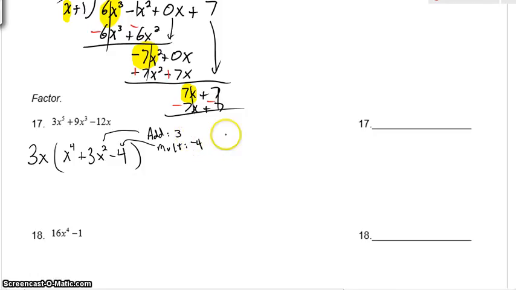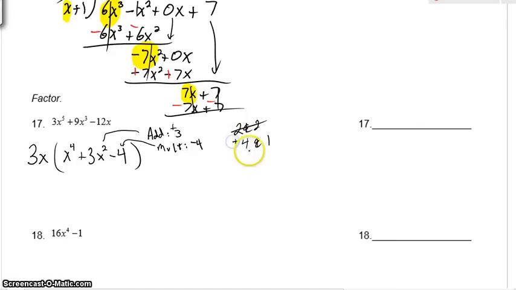As we think about numbers that might multiply to negative 4, I know it's very typical for kids to want to think about 2 and 2, because 2 times 2 is certainly going to be a 4, but when you add or subtract a 2 and a negative 2 together, there's no way you could get a 3. Instead, there's another way you could multiply to a 4, and that's with a 4 and a 1. Now granted, you need one of these numbers to be negative to multiply to negative 4, but we also have to add these two numbers to get a positive 3. So I need to multiply two numbers to get negative 4 and yet add to 3.